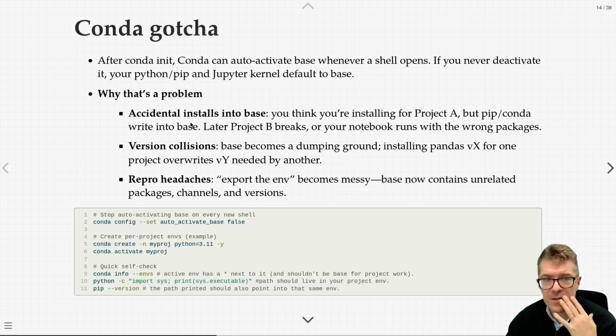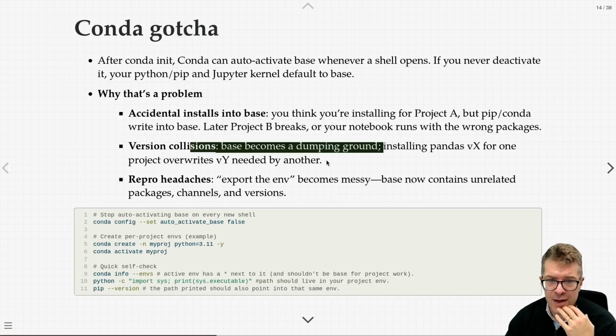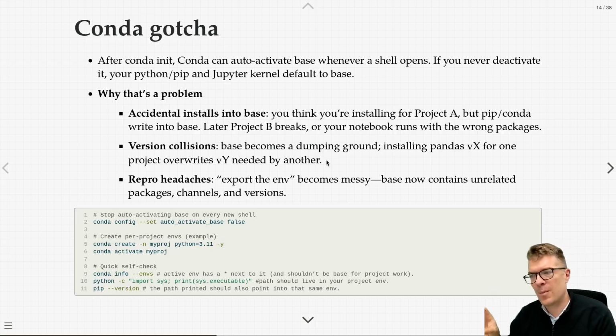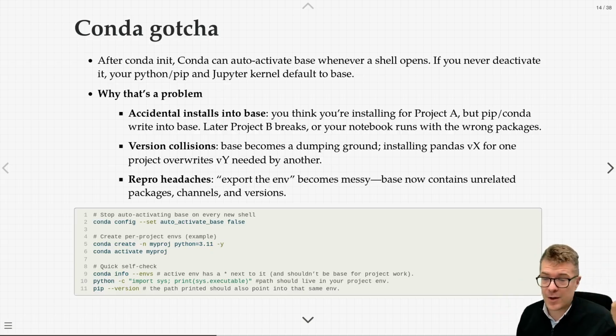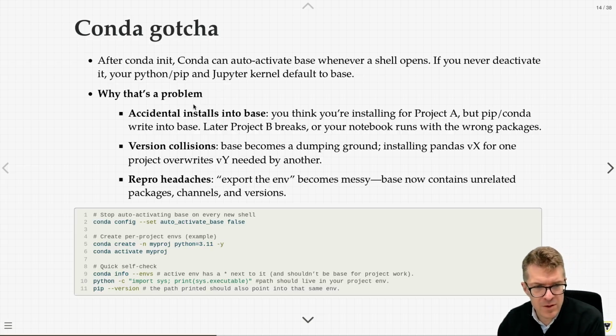So if you do this, you could potentially break things. You think you're working on project A for this course, you're installing in another one, therefore you're breaking some other project. There's versioning collisions of all kinds. Maybe one environment you're installing assumes one version of a library, you install a library that assumes a particular version of another library, and that is inconsistent with the environment you're in. And all these kinds of problems.